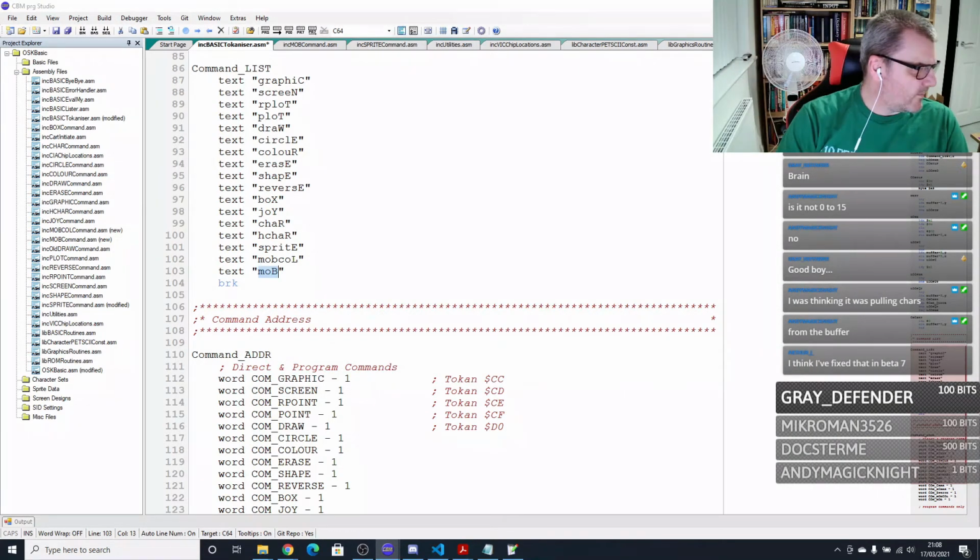What did I call it in my code? Did I call it mob color? Let's have a look.